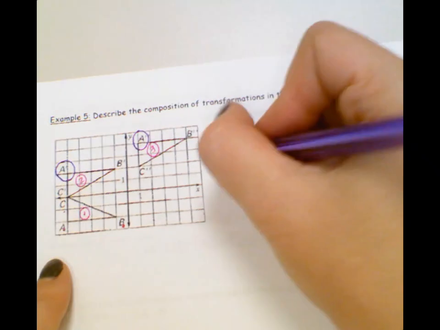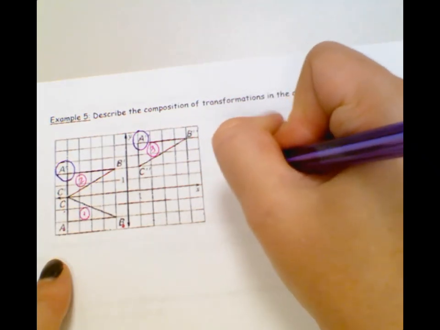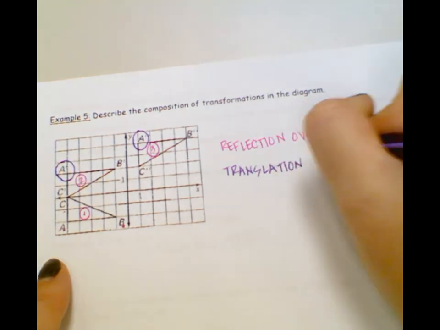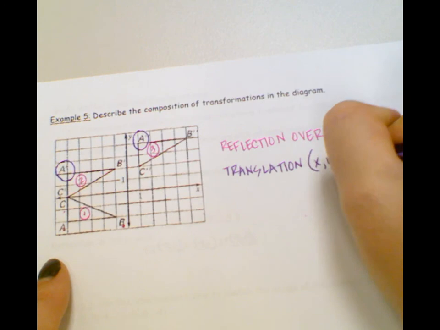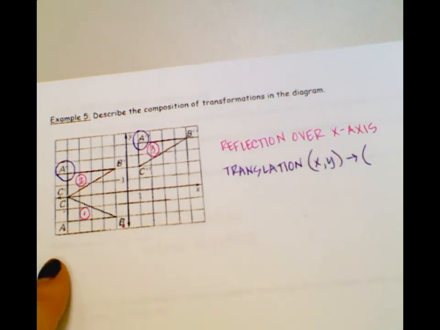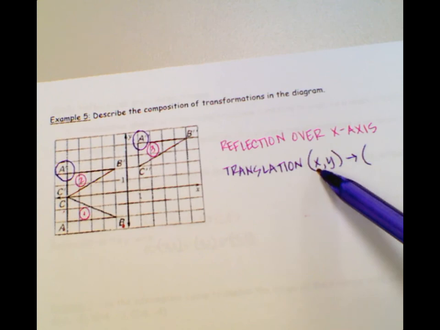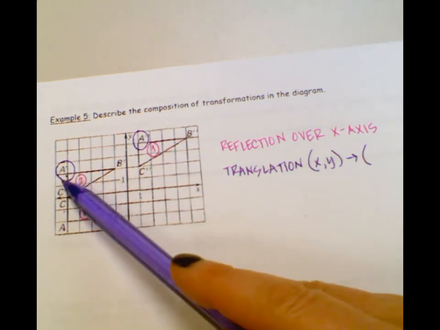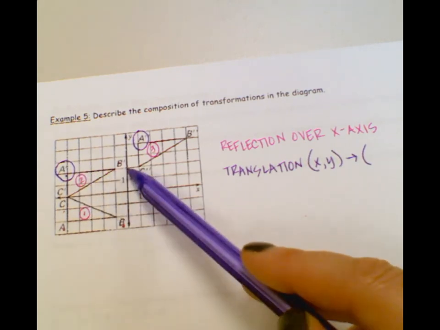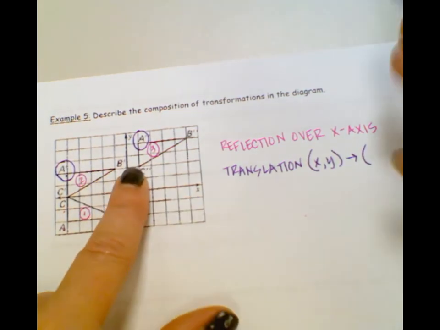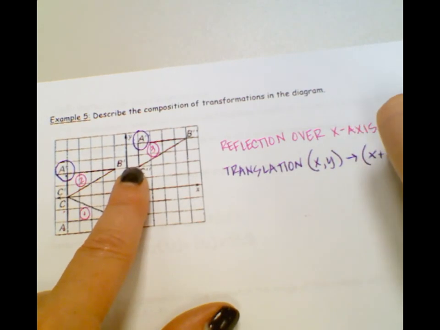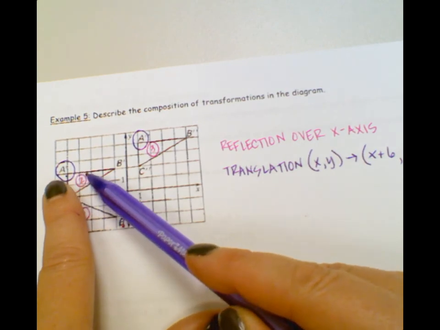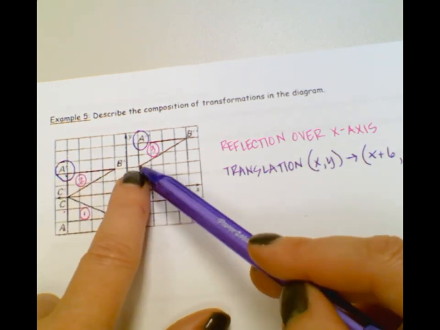Okay? So we know when it's just sliding around, it's going to be a translation. With translation, you have to write that little equation thing. So (x, y) and then in parentheses. Okay? This is how it works. So the x's control the left and the right. So let's see how many we've got to go over to get even with A. So 1, 2, 3, 4, 5, 6, to the right. So x plus 6. So again, we moved from A, 6 over, 1, 2, 3, 4, 5, 6. And now I'm even with A.